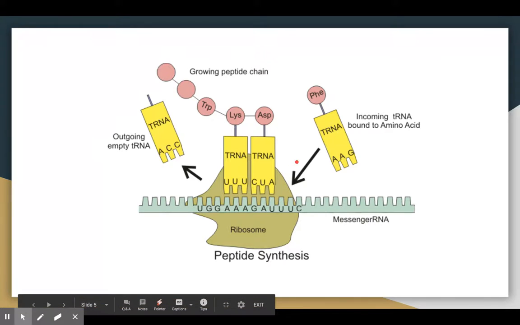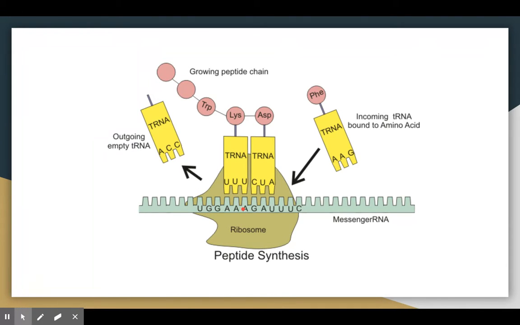tRNA carries amino acids to the ribosome, and they act as bridges matching a codon in an mRNA with the correct amino acid it codes for. The anticodon region of the tRNA will base pair with the mRNA and bring with it the correct amino acid. tRNA mediates the translation of mRNAs on ribosomes due to the universal genetic code. Also, tRNA helps in the incorporation of the amino acid into the growing polypeptide on the ribosome.